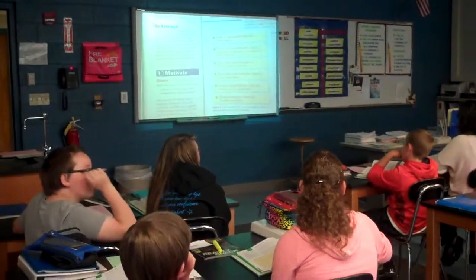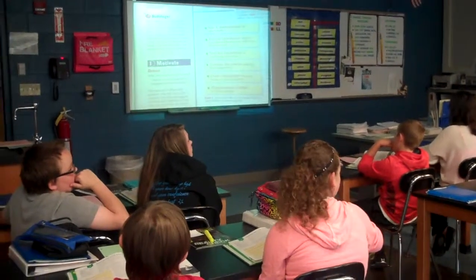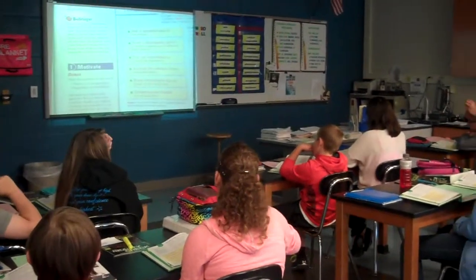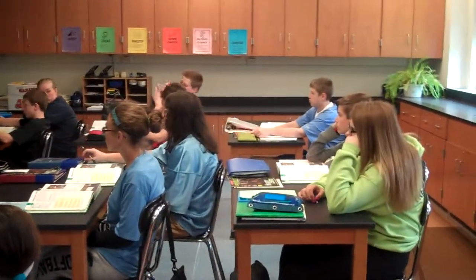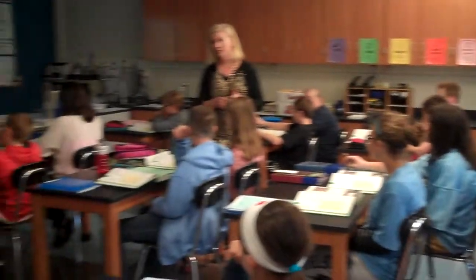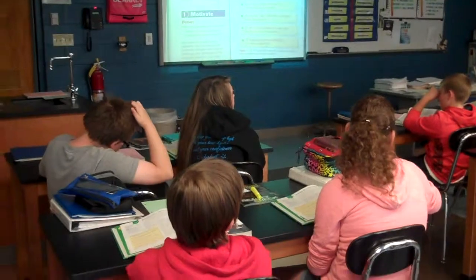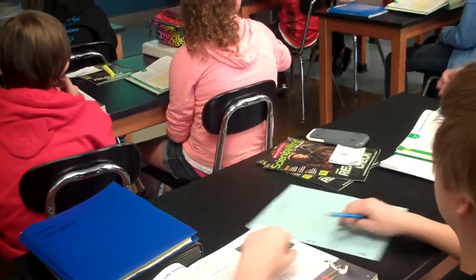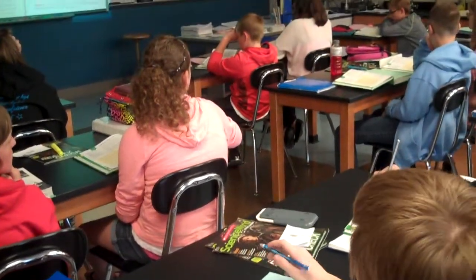Today we're going to take a look at a video, and you're going to watch the video 3 times. If you have a pink sheet of paper, when you watch the video, you are going to record all of the information that has to do with the parts of the scientific method. If you have the green sheet of paper, you are going to record all of the observations that Redi makes during his experiment. And then the people with blue sheets of paper, you're going to record the conclusions that Redi makes as a result of his experiment.